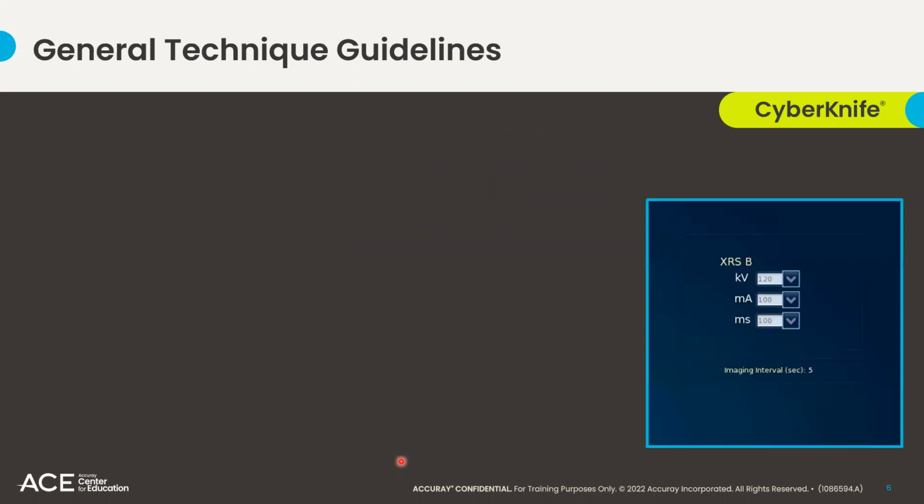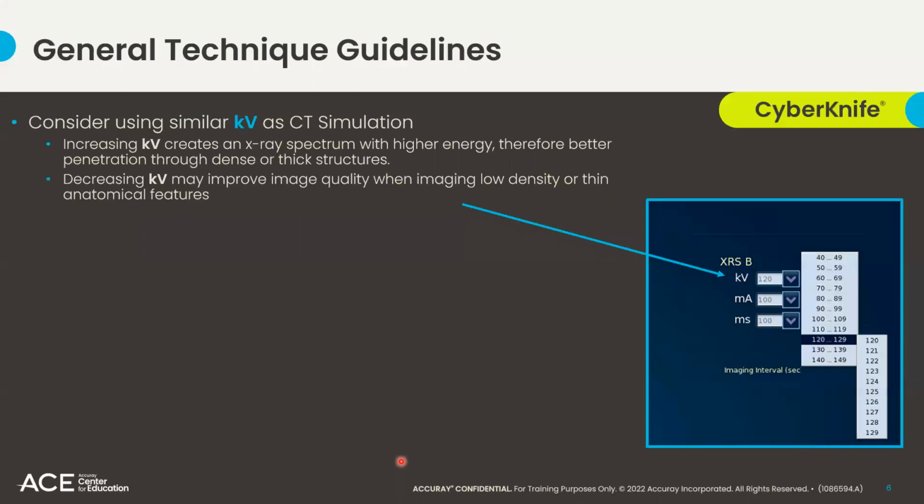So what does this all mean? We know the textbook definition of KV, MA, and MS. How do we apply these to a real patient? When determining KV, consider the size of your patient and the area that you are about to expose. So increase your KV if you have a dense or thick structure, but more is not always better.